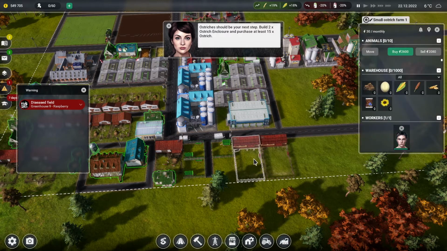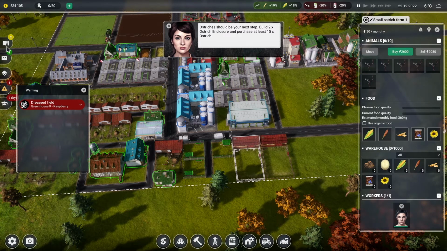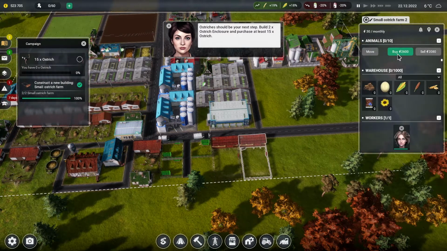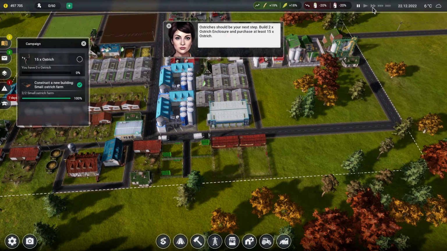And what do we need? Buying. How much should we need to buy? 15 ostriches? 10? 10. Use these. And use these. What are these? Linseed, soya. I think we've got a large amount of that coming in, but hopefully.